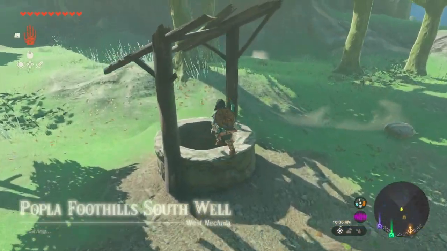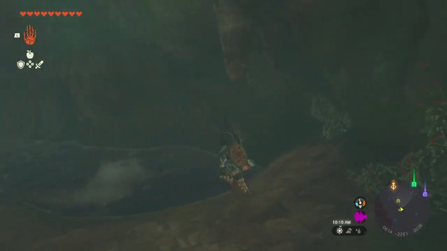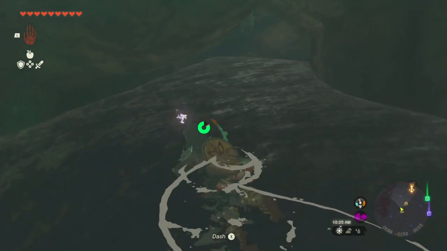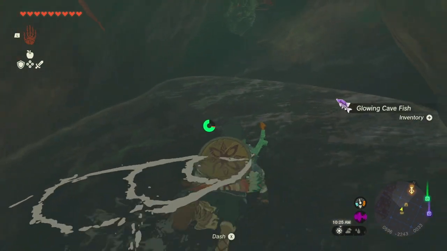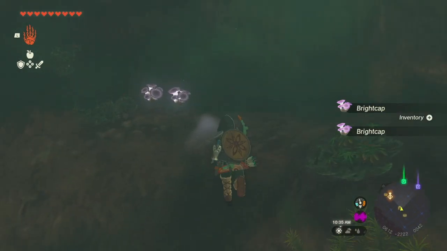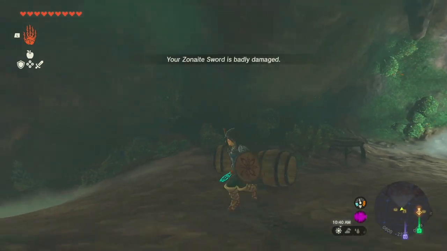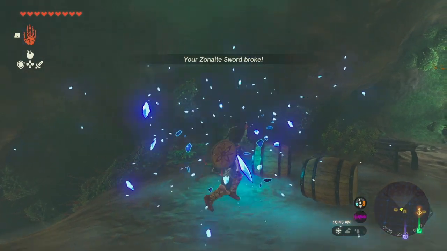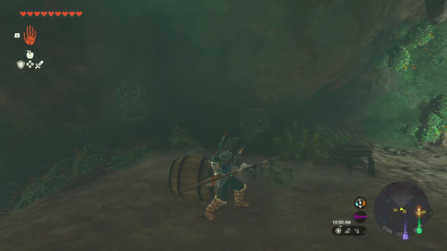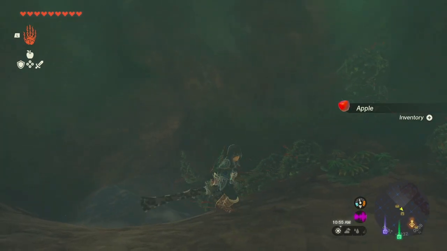An arrow. Let's check out this well. Is there any resources we can pilfer from here? Really hoping we'd have some minerals that we could. Okay. This is gonna break soon. Yeah, there we go. An apple and an arrow.